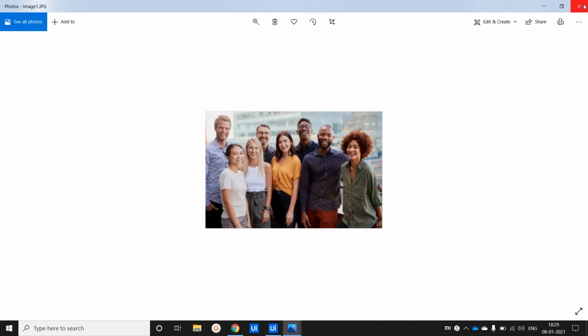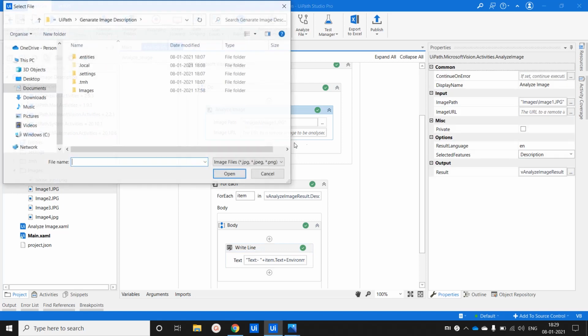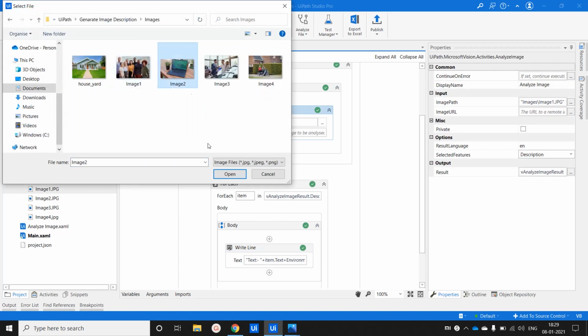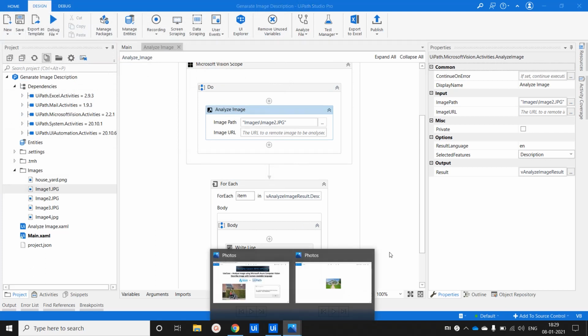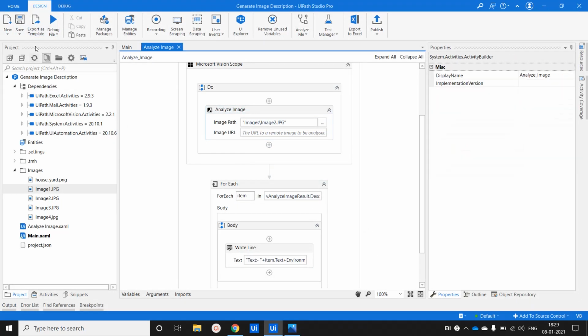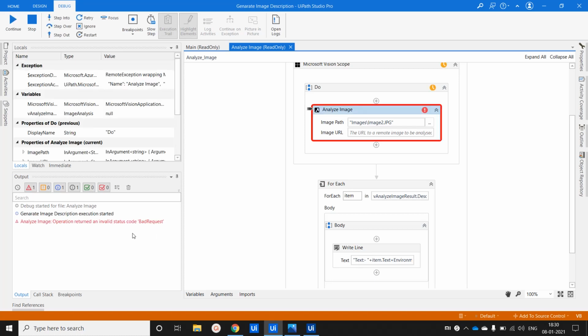Now we will use another image and let's see the result for that. Let me execute this. So we are getting a bad request. This is something that I intentionally want to show you.